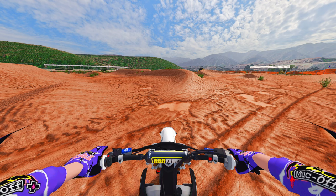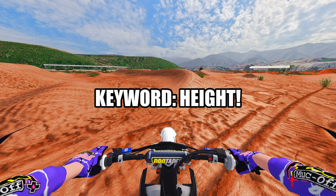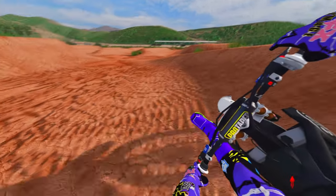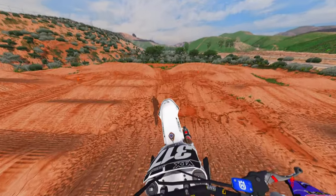The method of seat bouncing isn't just to do it. There's obviously a reason why we seat bounce — and that's if we're going to case something or come up short, we want to get height. We want to bring the bike to us and not below us. That is why we seat bounce. You don't just seat bounce to seat bounce. Say you're going around this corner, but you don't use all the corner and now you have less speed.